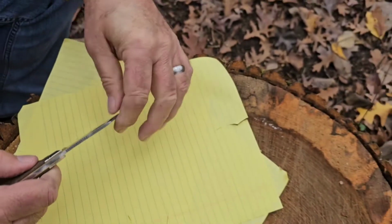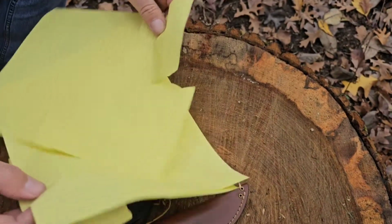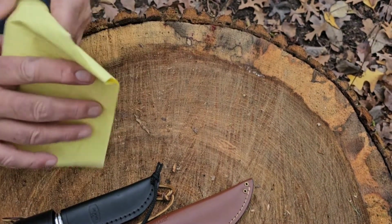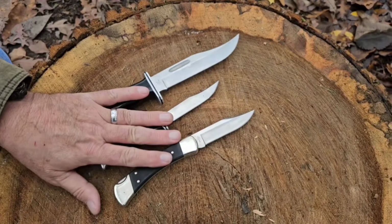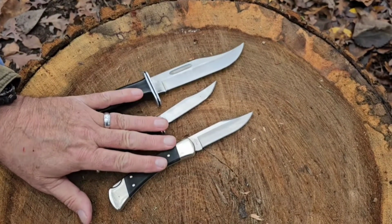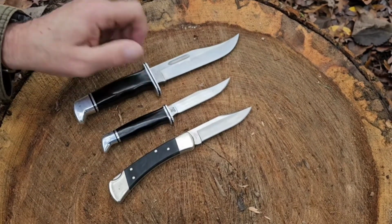Yep, it'll shave. Okay, so just to show you that they are sharp, some of them could be a little sharper. We're going to do some batoning. But first we're going to go through the history of Grohmann and the history of Buck. So the first Buck knife was actually made in 1902 from a file. And he basically worked on that sucker and made the first Buck knife.